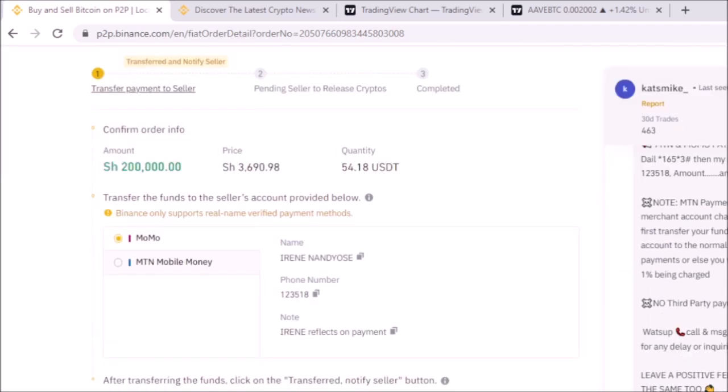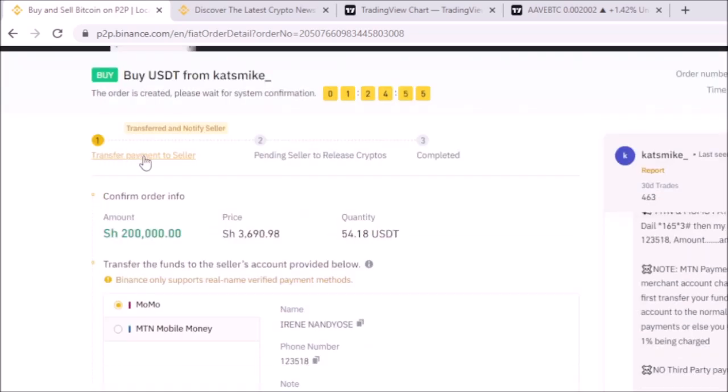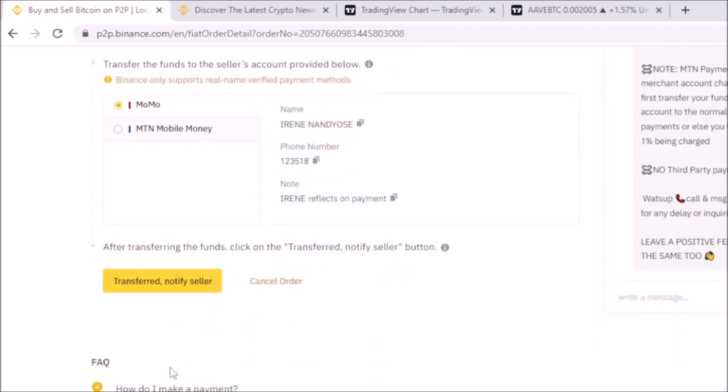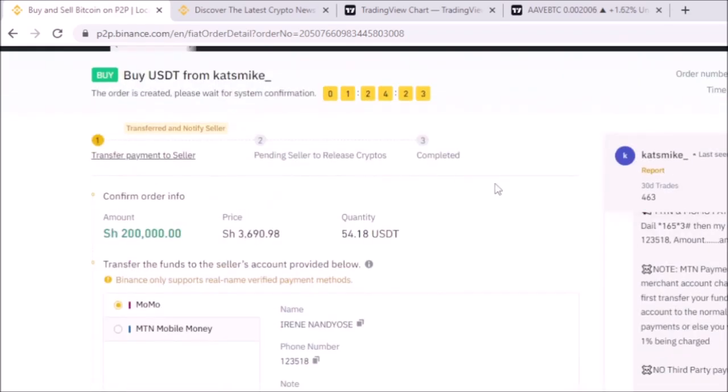So please make sure before you use P2P, at least go to this very channel or do research, ask Binance. There is a video on how you can use P2P in a very good way. Once you have transferred your payment, whether using a bank or any system you have agreed with the seller, please notify him or her. Just down here, notify that I have sent my money and I want my crypto in my account. So this seller will be ready.